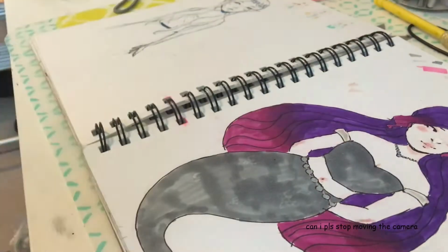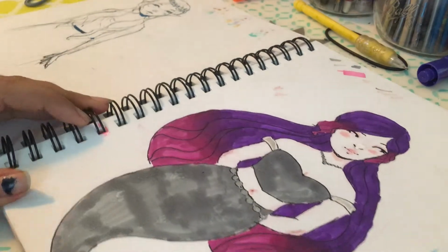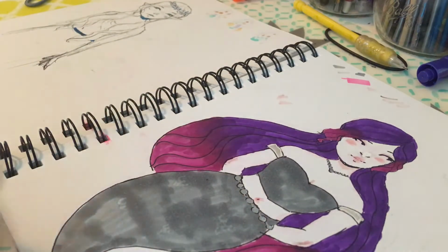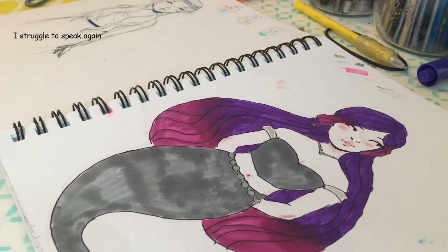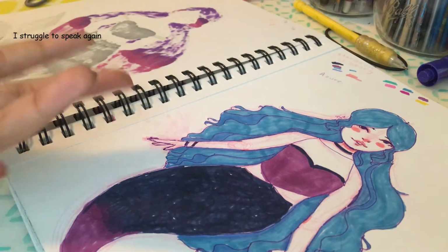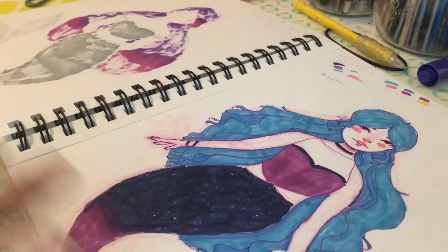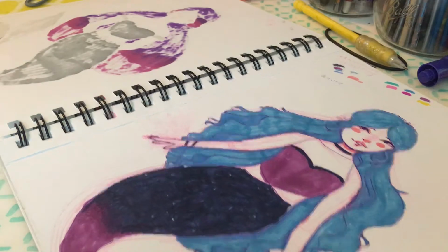I'm not really showing you the other pages because usually whatever's on the left side is irrelevant. So this right here is a redraw of an old drawing in one of my sketchbooks. If you want to see that, the drawing is on my Instagram. I think this is one of my favorites. This was one of the best ones in here, and it is a mermaid done in Sharpie, and I love her expression, and she's very soft and cute.